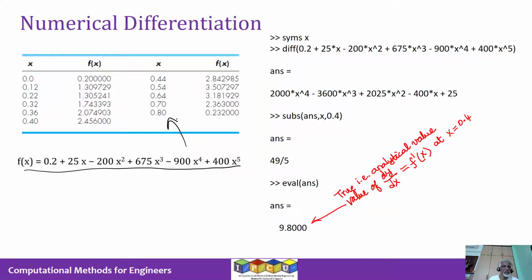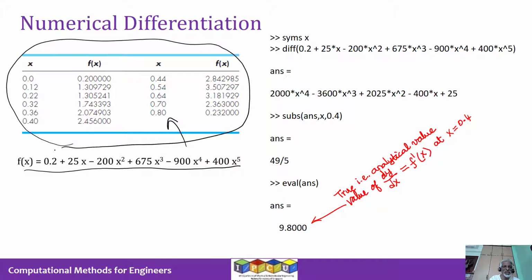All right. So one route to get the answer to the problem is to fit a polynomial to this data set. So we can always fit some polynomial. The command in MATLAB, if you want to fit polynomial function to this data, is called polyfit. So kindly try using a polyfit function. If you fit a polyfit function of order 5, you will get this equation. Then using high school calculus or using what I'm going to illustrate here, symbolic computing in MATLAB, you can find out the derivative of the function at x is equal to 0.4. So that is one way.